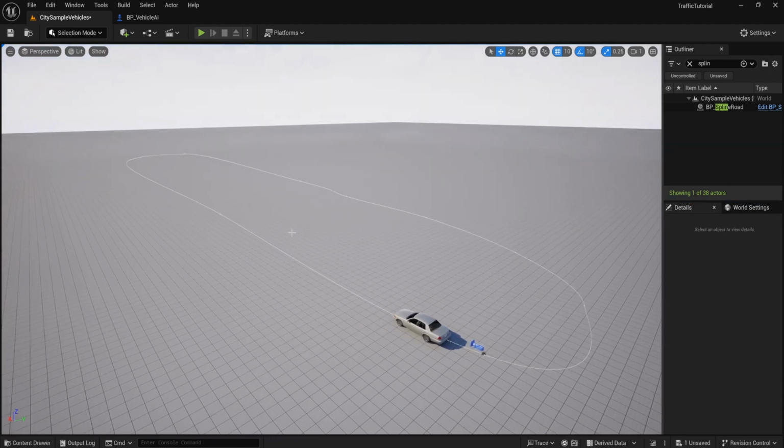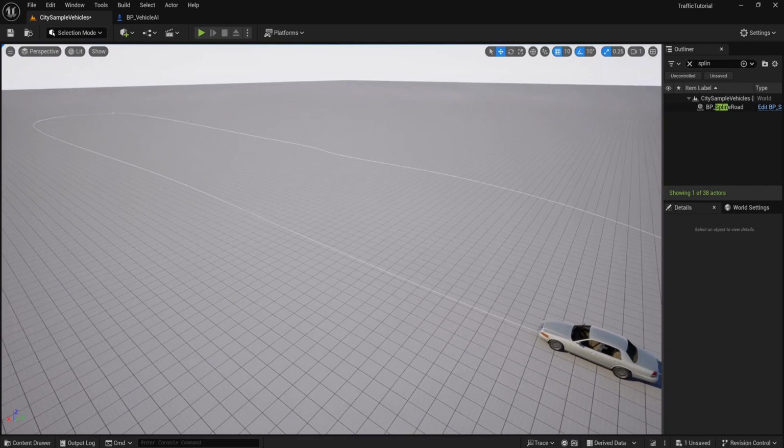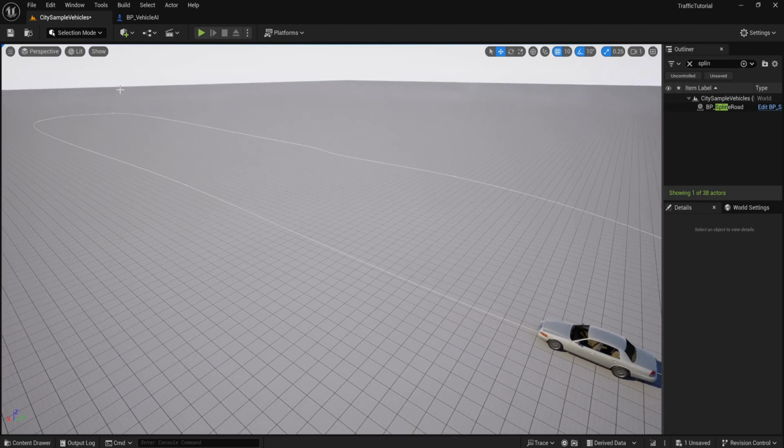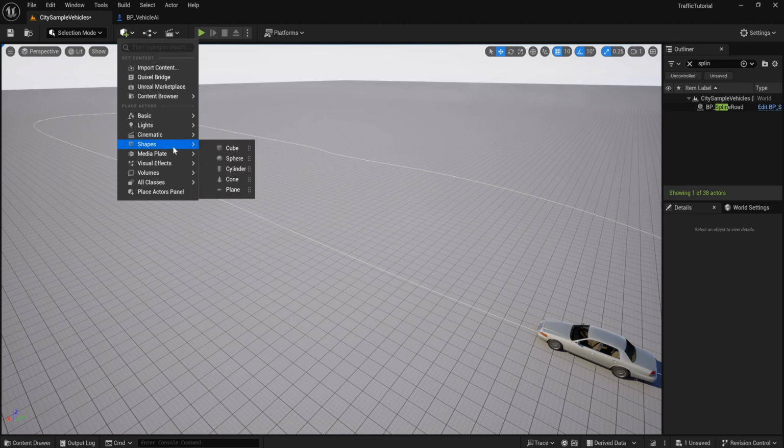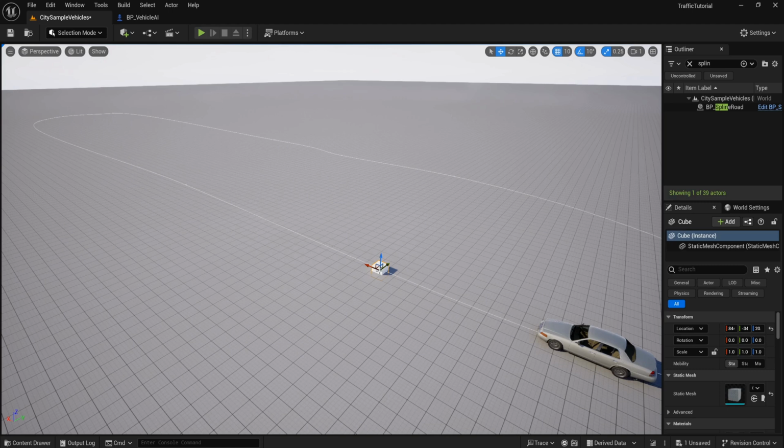When we hit play, we don't spawn the third person, so it's easier for us to fly around. And we add a cube shape to create the obstacle. Set the scale to 5, 8, and 3.